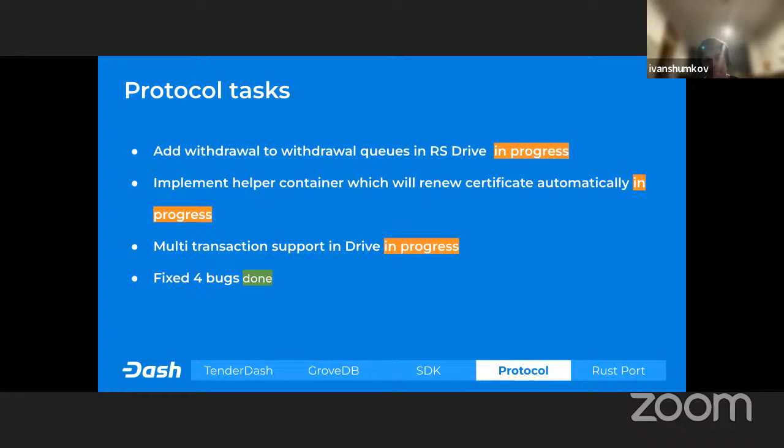This is the last task related to HTTPS for DAPI. So when we finish, Dashmate will be ready, and this will go to version 24 of the platform. And we are going to prepare our network deployment tool. Let me put it another way. Right now, the deployment tool is using some legacy way to set up nodes, like masternodes and platform nodes on testnet and other devnets, which is a little bit obsolete, and we need to support both versions, both implementations: Dashmate to run the node, and also this one from the deployment tool.